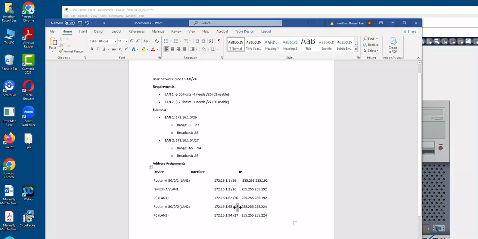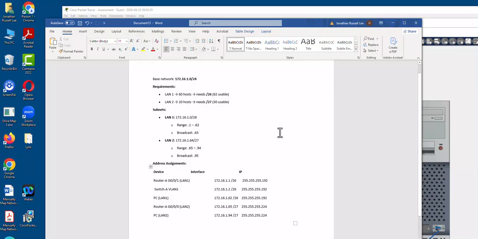With that information in mind, we go on to the 0 port on router A, and remember, check your subnet mask, because this time we're going to be using /27, which is 255.255.255.224. That's going to be your subnet mask on LAN 2. The first host address on that LAN is going to be .65. The last address is going to be .94, because .95 is the broadcast address, and .96 is the next network up from this one, which we're not going to be using. So here goes your IP addressing.